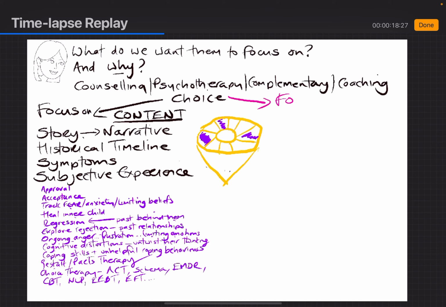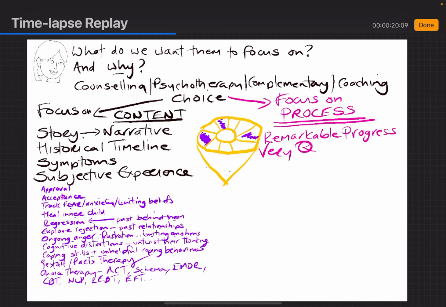But there is another way, and this is choice number two. And this is when we decide to actually focus on the process. And by focusing on the process, there is so much that we can gain. You see, focusing on the process is a remarkable way to help your clients to make progress very quickly. It is a way to build therapeutic belief and a way to use positive expectancy so that your clients become empowered and so that you're able to help them to access and to use unconscious resources.